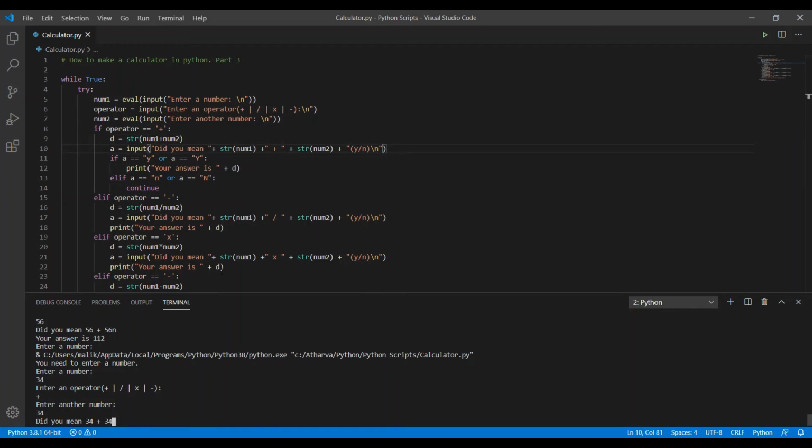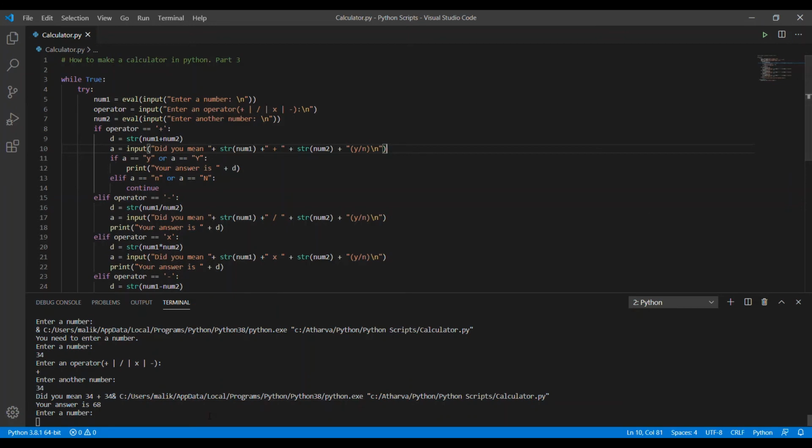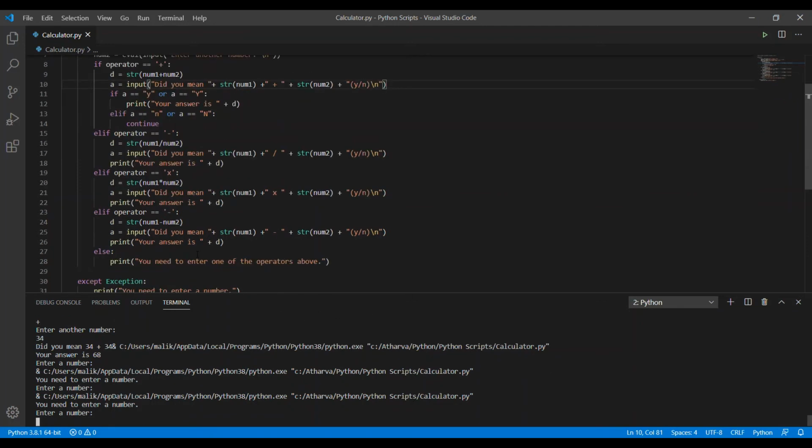Let me just break this terminal and now run it. Or we need to do another adjustment before we can play this thing.